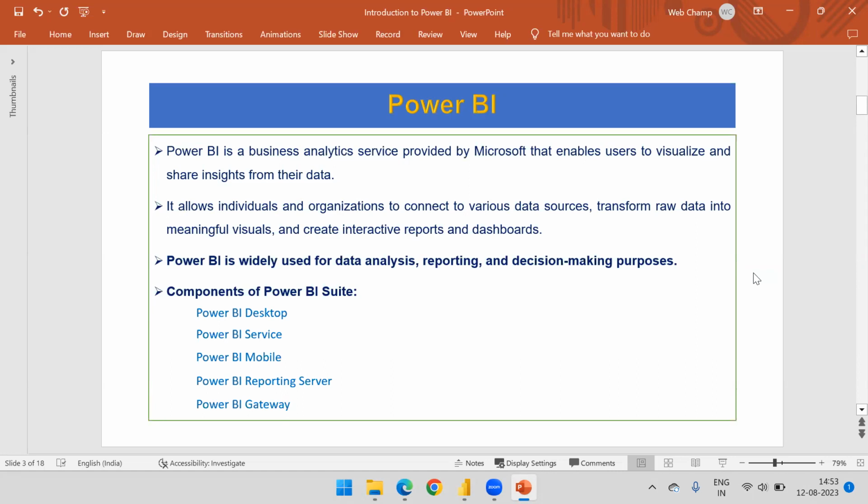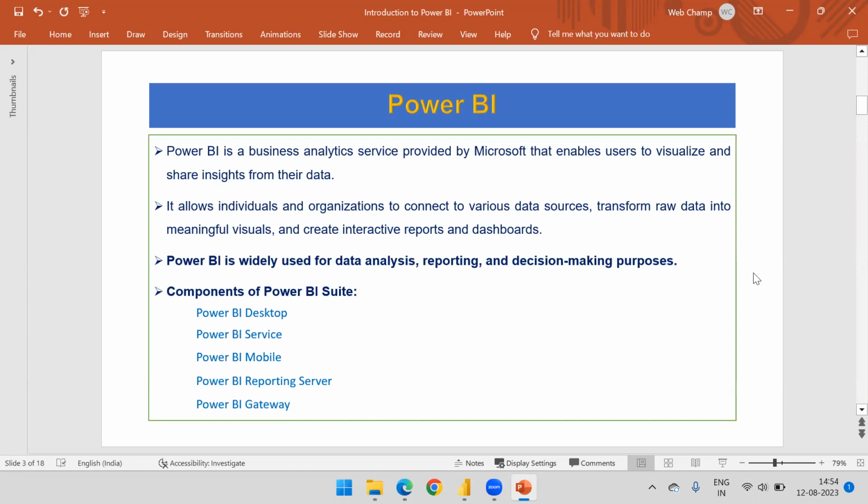The gateway enables you to connect with your data sources which are sitting on your local system. Those data sources we can say are on premises, meaning the files which are stored in your computer.